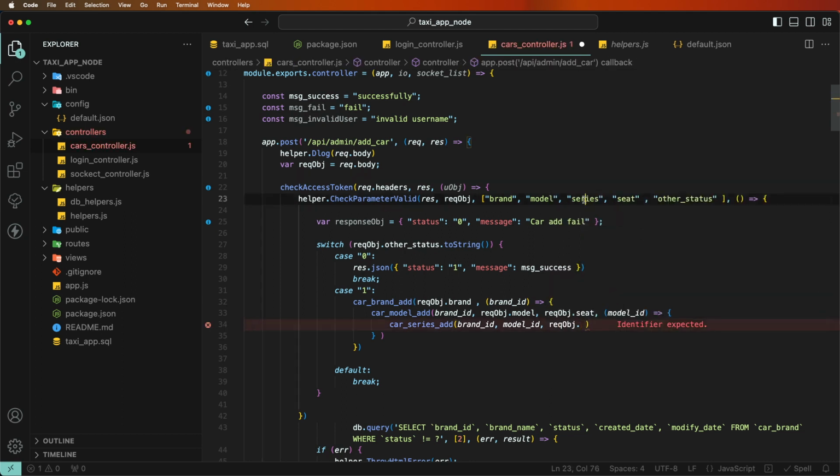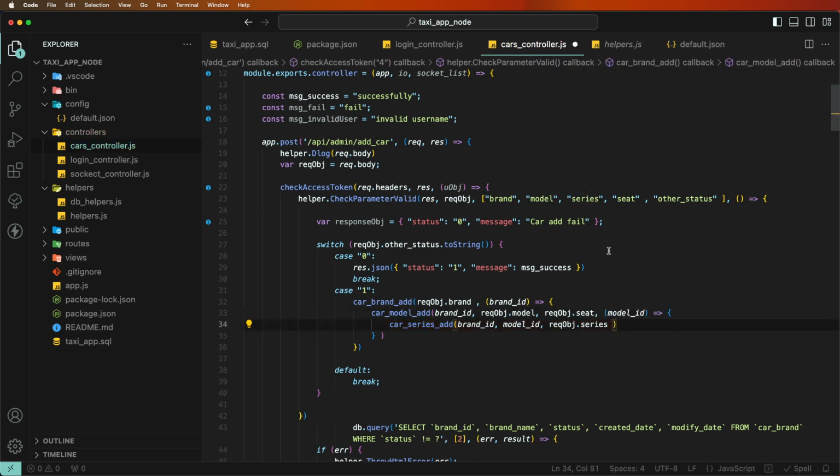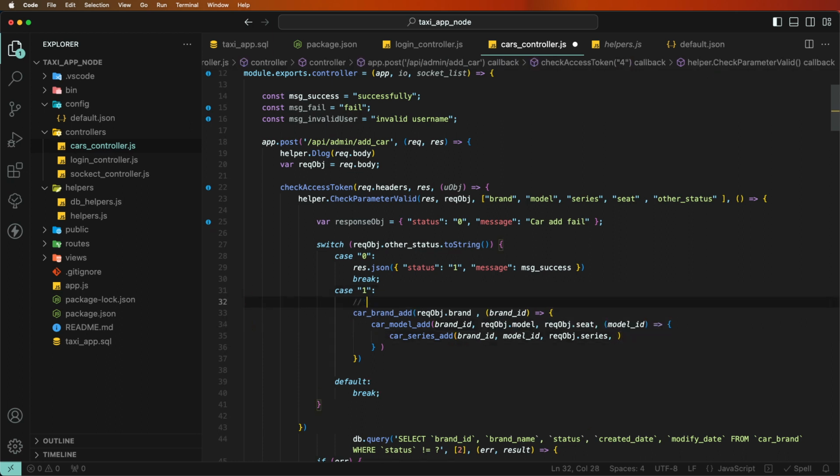Pass this series here, set like this in this case: new brand, new model, series.